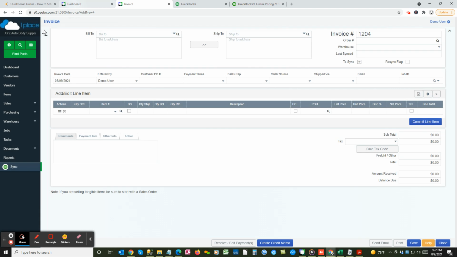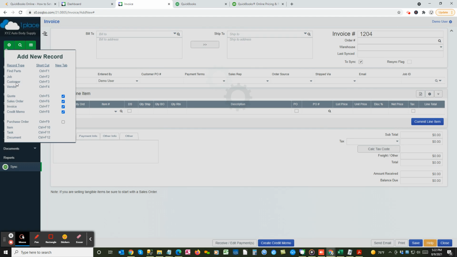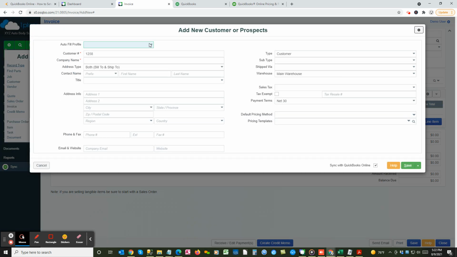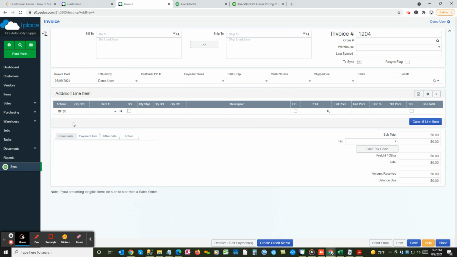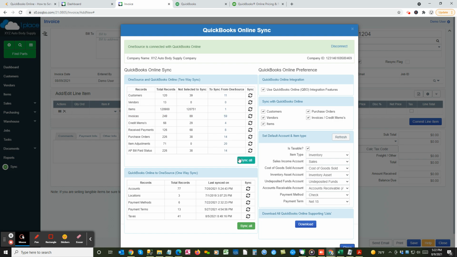So again, if I were to click add a new customer, because it's turned on and because that checkbox is turned on for adding new customers, this gets checked, and when I save it, it'll automatically sync in real time. If I'm over in QuickBooks and I add a customer or an item, then when I'm over here in the sync and I click sync all, it'll automatically pull over.